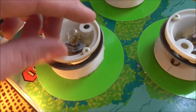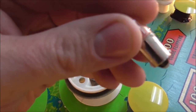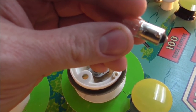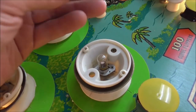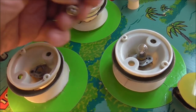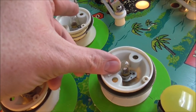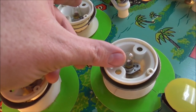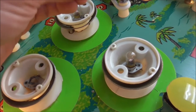So why is that? It's because this one's a more modern bulb. The replacement bulbs are not quite as tall as the original ones. Ain't that some stuff, right? So there's about three ways you can fix it. You can use an old bulb. So I guess that's why I didn't replace these two, because they were in there good. They're working outside.